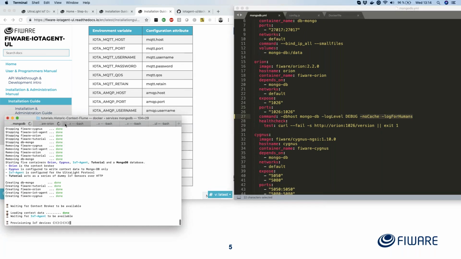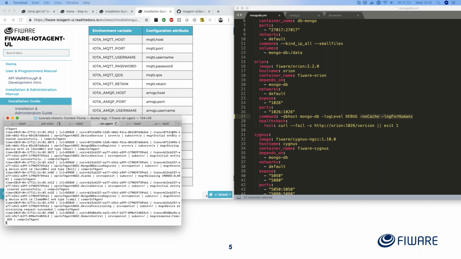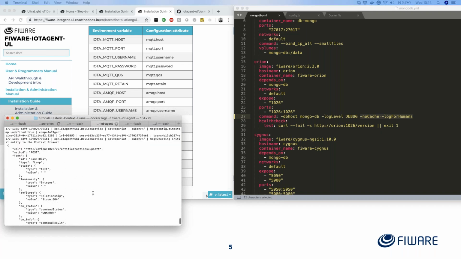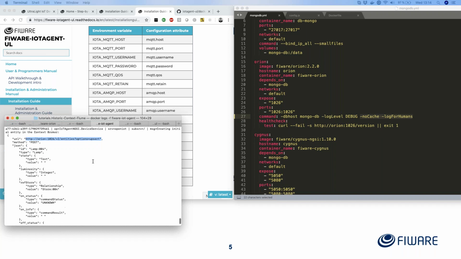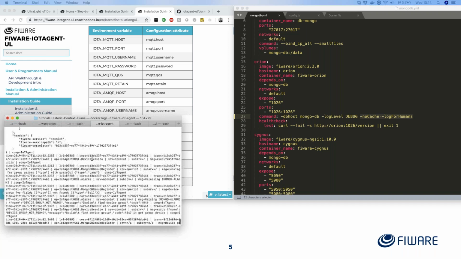Similarly, as we're provisioning devices, that's Cygnus, the wrong one. Again, I can do my Docker logs here. I can slowly put information into my system here. You can see I'm already putting data into Orion from my devices. So you can see that elements are coming into the system. It says here on the debug, creating initial entity. It's obviously doing an upsert to try and say, I am this device, which has got some information in it.